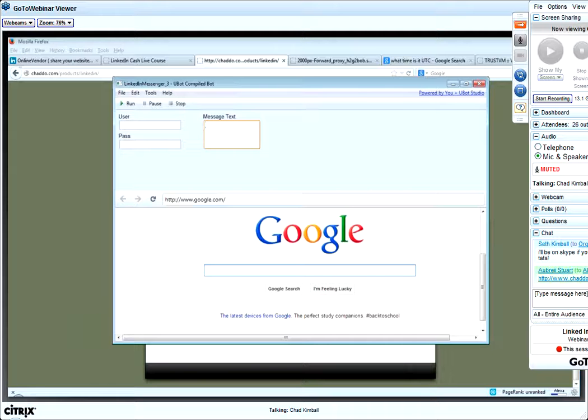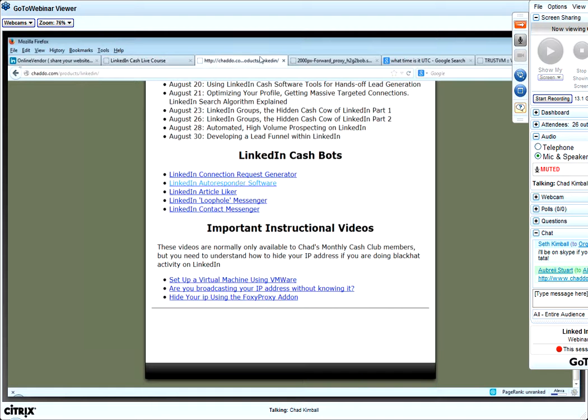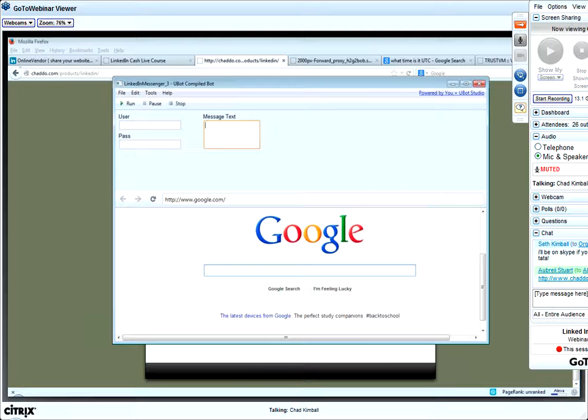And this is what makes it so powerful, especially when you use it along with the LinkedIn connection request generator, the profile visitor here. I've found that it works the best. You get the most incoming connection requests from that software. When you use this autoresponder in conjunction with this connection request generator, it is such a powerful combination because you're basically doing nothing. You're clicking a button and then you're leaving. People are requesting to connect with you, and then you're able to send them a message of marketing right there.